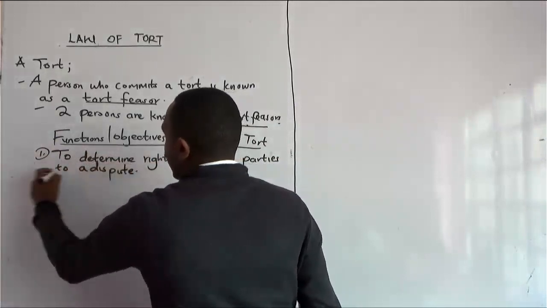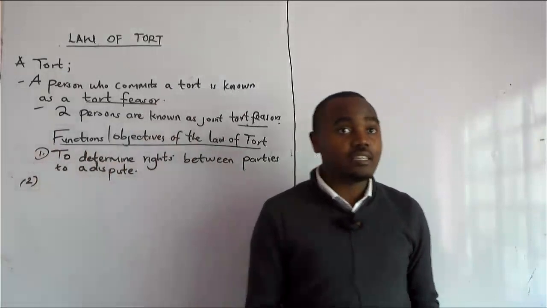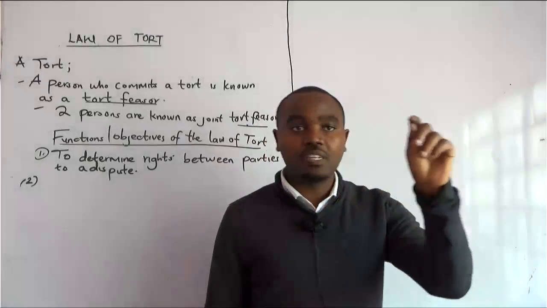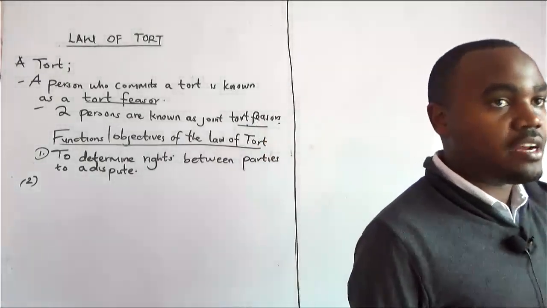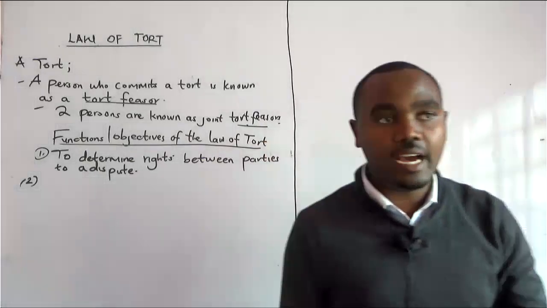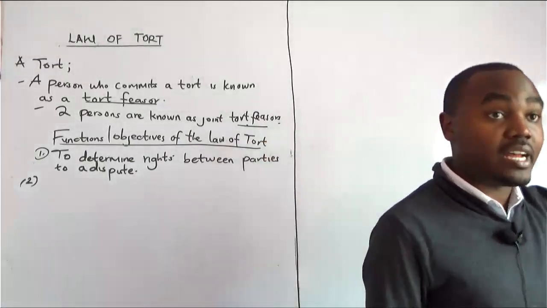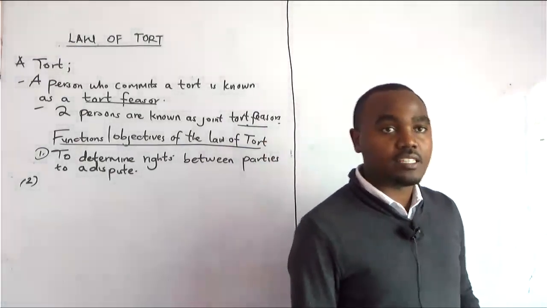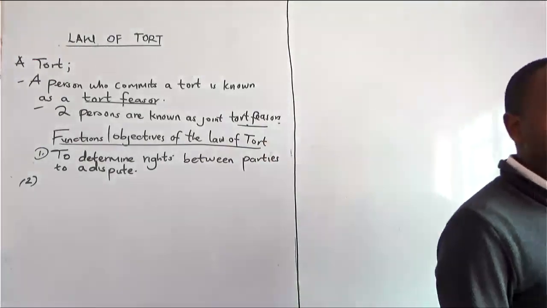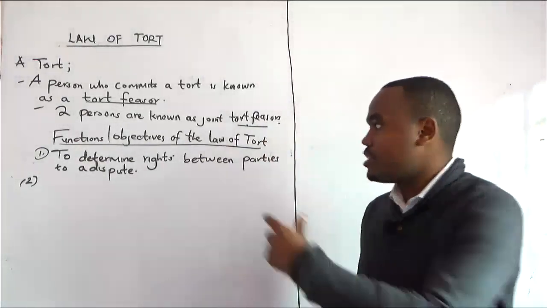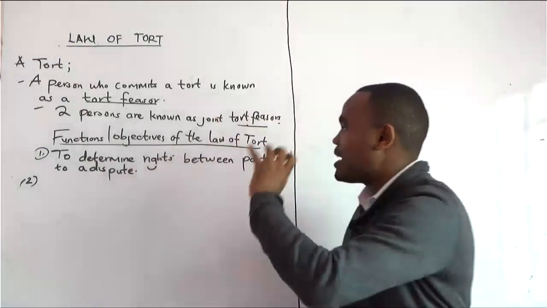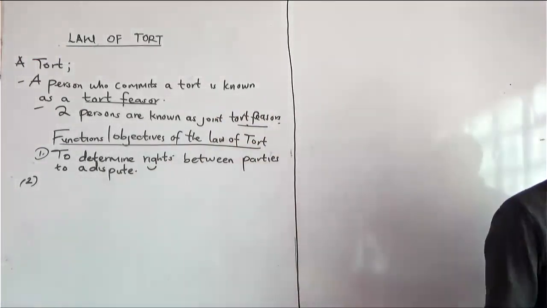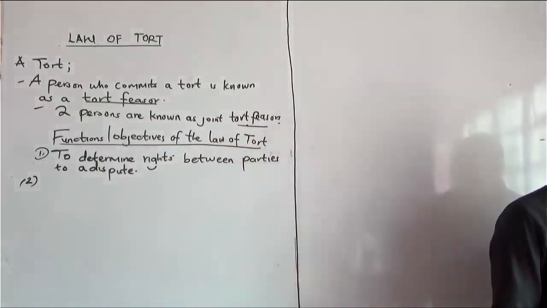Do you know why we are saying that? Because when we will be discussing the law of negligence, where we will be saying that, yes, you ought to have done what a reasonable man should have done. That means that we are saying that this is your right as a reasonable person. And then the other person will try to tell us, no, for me, I think this is my right and this is the other person's right. So this one, it gives us the rights between parties to a dispute, more so disputes concerning civil rights or the civil law. The other one?